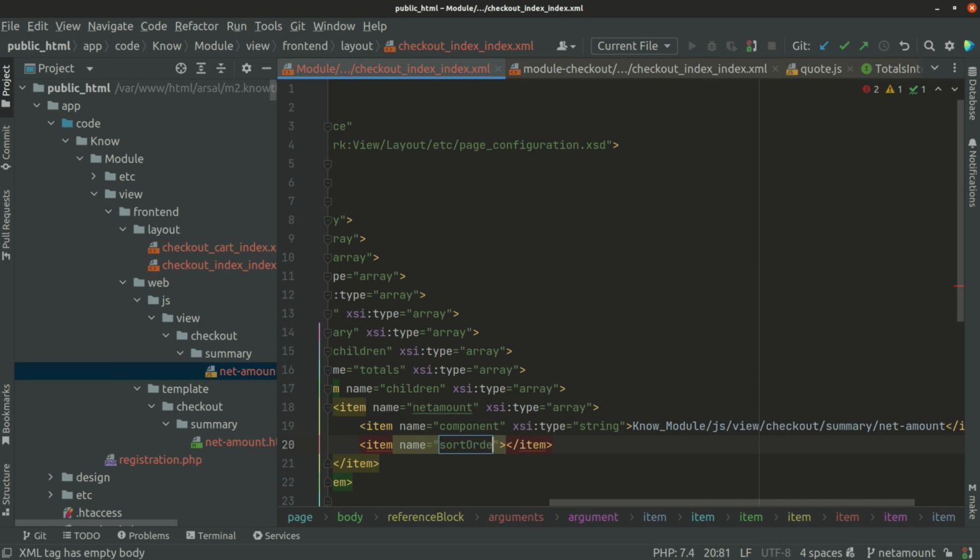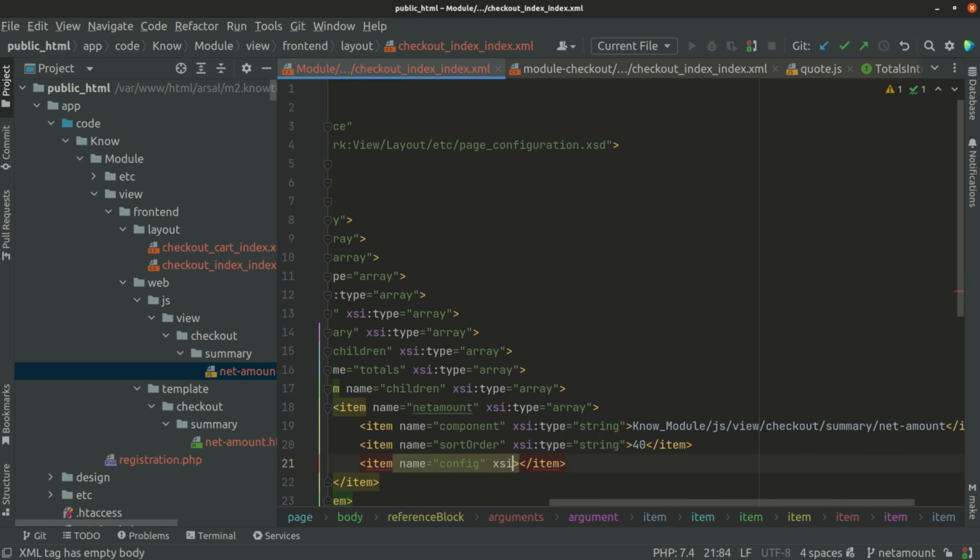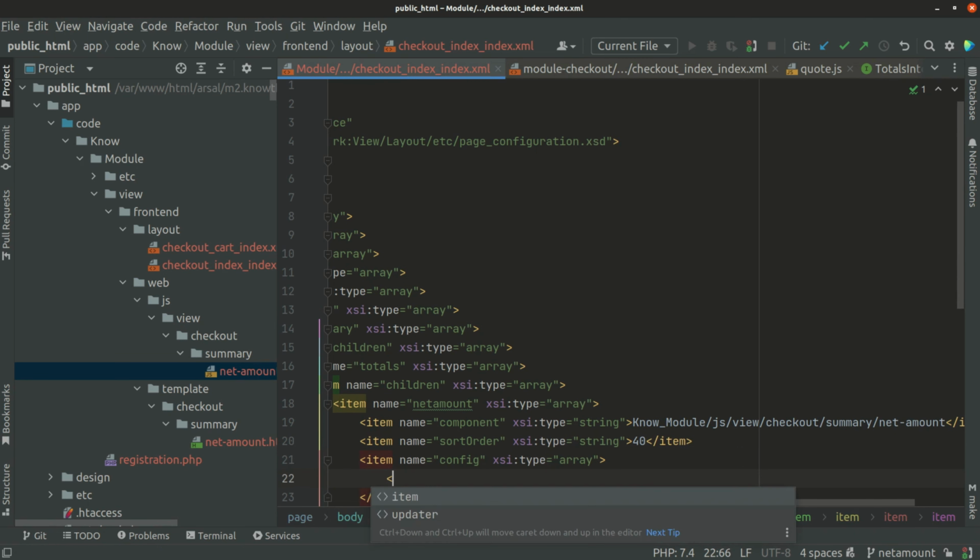Create sort order node. Create config node with the XSI type as an array.